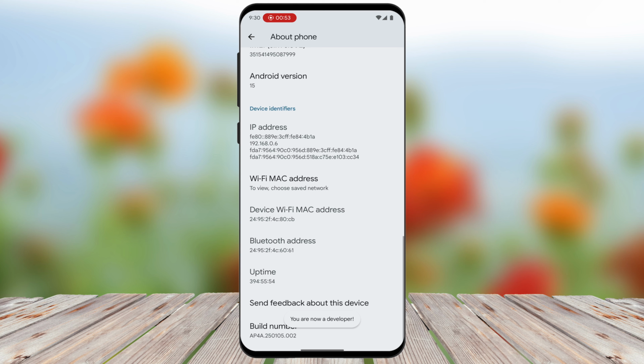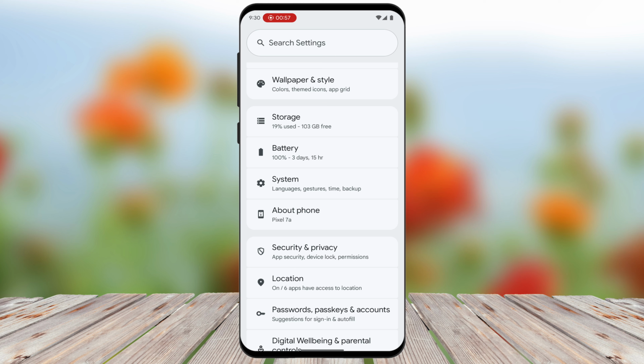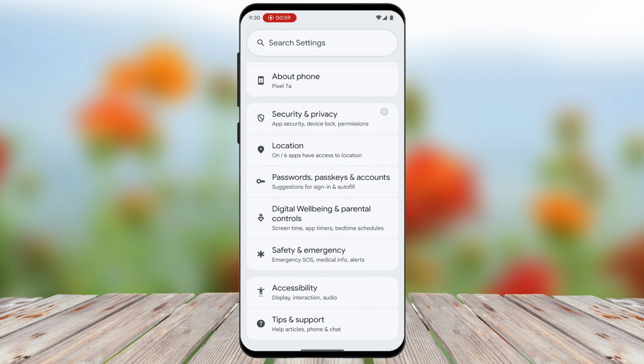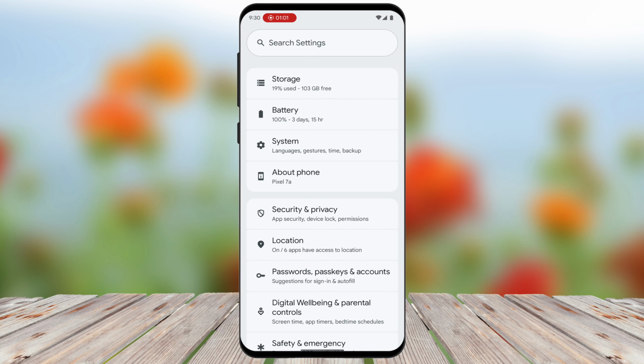After enabling developer mode, go back to the main settings menu and scroll down to find a new section called Developer Options. If it's not visible, you may need to check under System and then tap Developer Options, depending on your phone model.